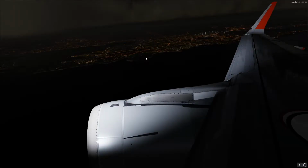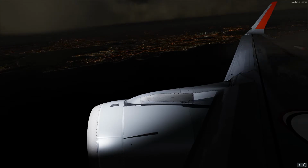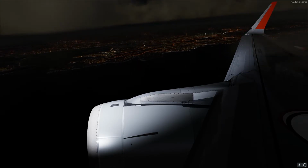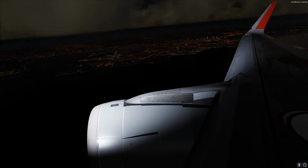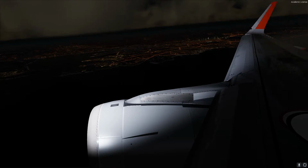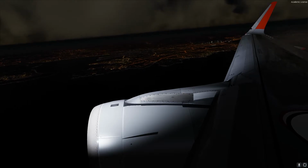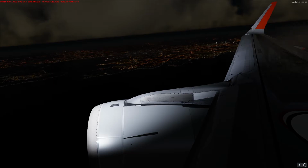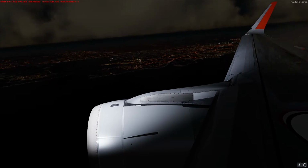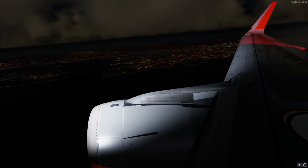Sydney being off to our right hand side now, over the right hand wing. It is looking fantastic in this night lighting. Looks absolutely fantastic. I have got the Orbx Australia V2 as well, which obviously really helps the visuals of this, so it's even better looking with this. I've got the EA switched on for the first time in the sim for a while actually, and if I was to look at my VRAM usage, it's quite low right now. So that bodes well with the new P3D hotfix 2 update.